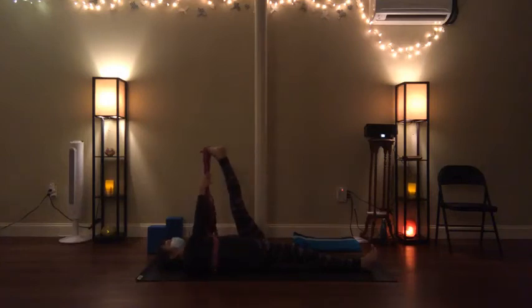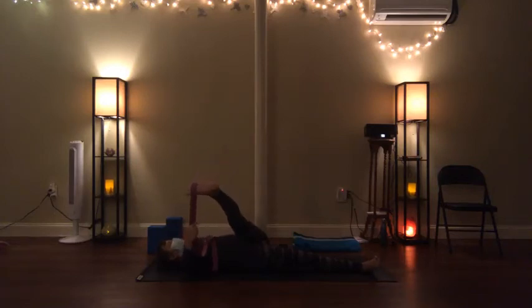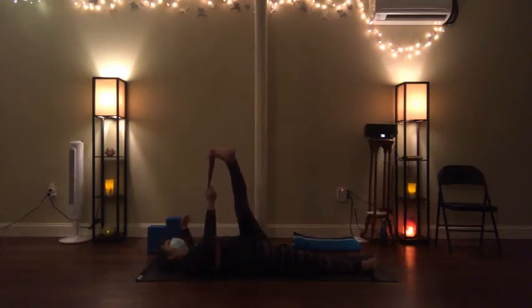Switch hands. Left hand comes over to get the straps and let your right arm come out beside you. Now you can come over just a little bit. If you let your left hand pull a little to the left and press the outside of your right foot back into the strap, you're going to get right into that stretch where we stretched when we were sitting on the floor, right, and did that twist. You can go deeper if you want into the twist. That's totally up to you if you want to let the leg come over farther or not. Just be mindful. Then we're going to slowly bring the foot back up, leg back up.